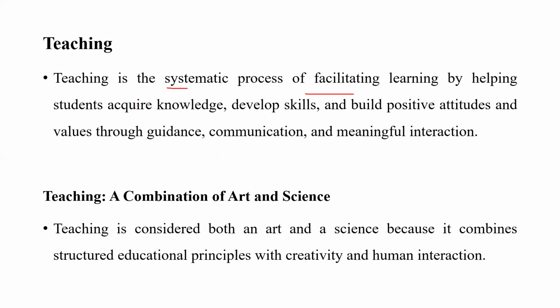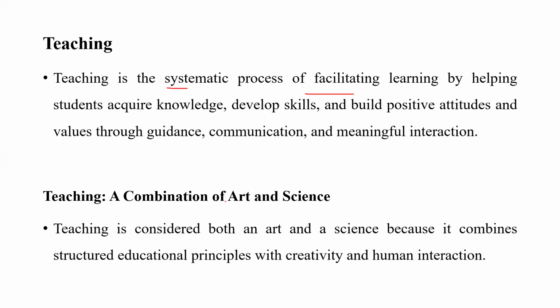Actually, help students acquire knowledge. They have to understand whatever we are saying. So we have to make them understand clearly what the facts, the concepts, and the theories are, everything. Even for example, when we are telling any concept, we have to tell them a real-time example. It will be best to understand. And developing skills: teaching should improve practical abilities. That is called developing skills. And build positive attitudes: teachers also develop good behavior and ethics. So this combination is called teaching.